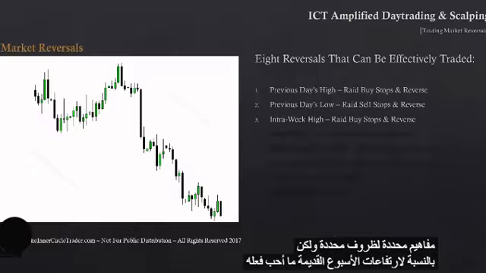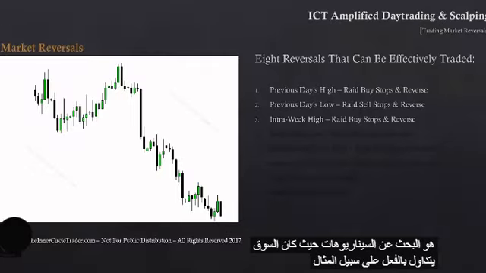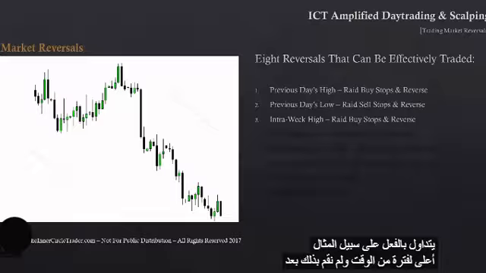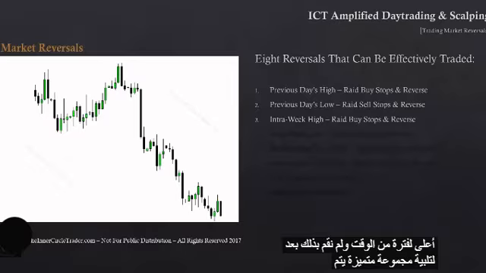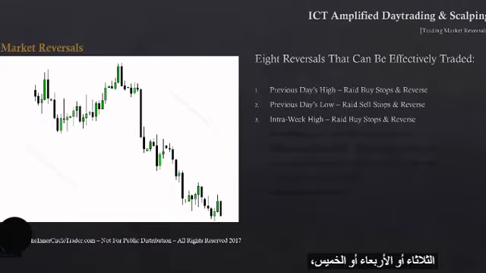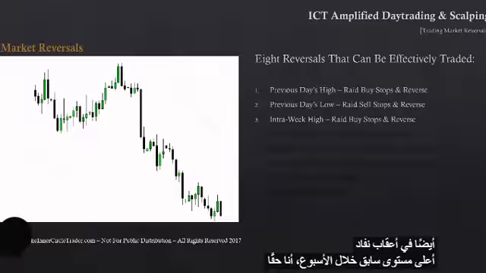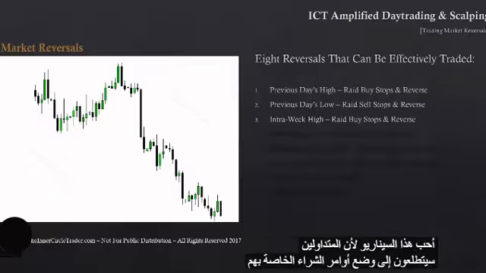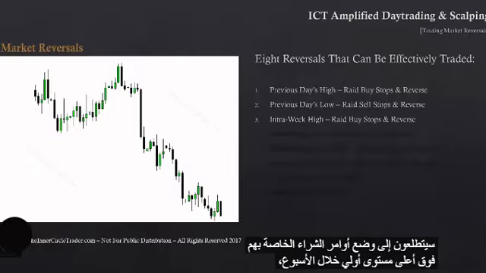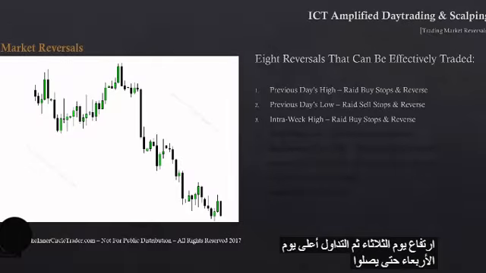But for intra-week highs, what I like to do is look for scenarios where the market has already been trading, for instance, higher for a period of time, and we have yet to meet a premium array that eventually gets traded up to, say, maybe on a Tuesday or Wednesday or Thursday, and it hits that on that particular day, but it also does it on the heels of running out a previous intra-week high. I really like that scenario because traders are going to be looking to have their buy stops above that initial intra-week high. For instance, they could have made a high on Tuesday and then trade higher on Wednesday up into a higher time frame premium array.